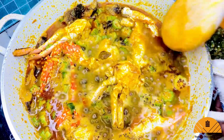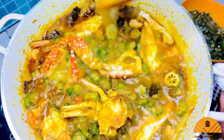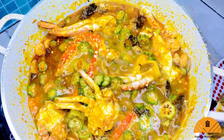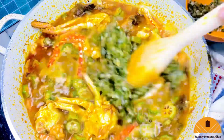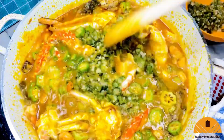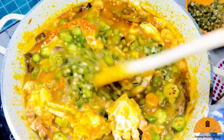I've been cooking my chopped okra for about 2 to 3 minutes now. You can see how delicious this is already looking. I'm going to go ahead now with my blended okra, and I like to add my blended okra in parts, and once I do that, I like to just loosen up the okra and let everything go around nicely. So I'm just going to keep doing that and make sure that everything is sitting nicely.